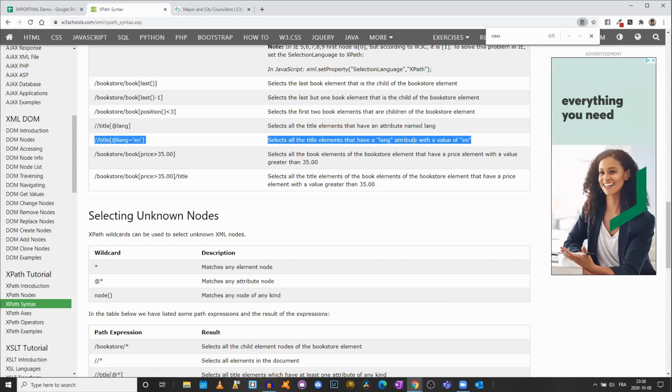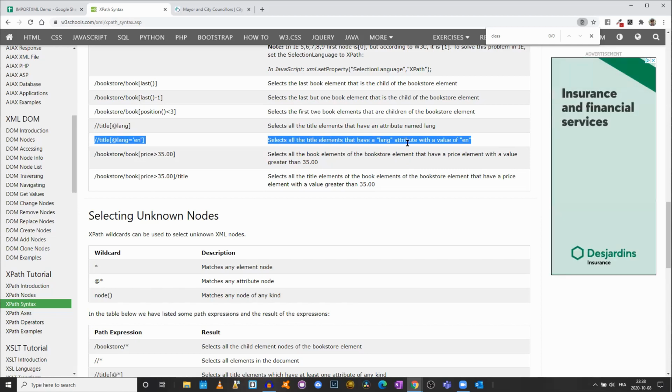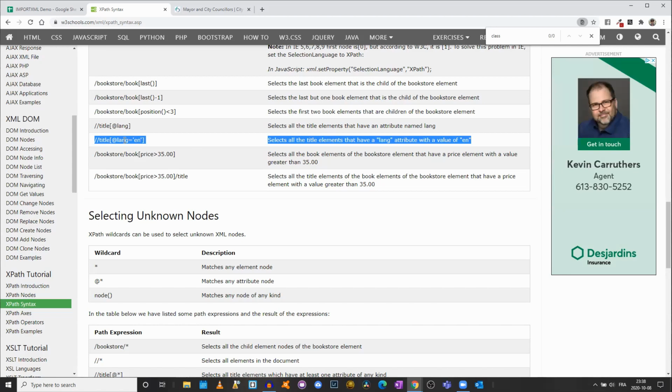Okay, so you want to select all of the title elements that have a lang attribute with a value of en. In our case, we want to select elements, so divs, which have a class attribute of ward. So that's the syntax we will follow.